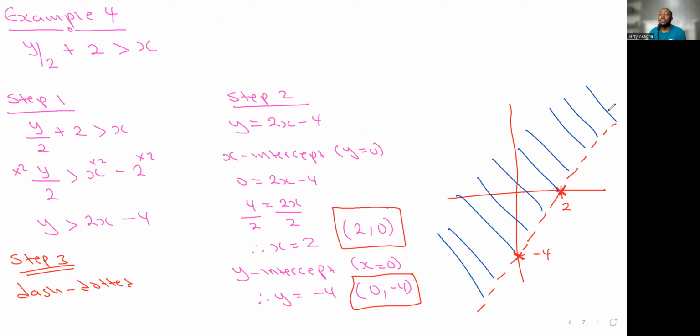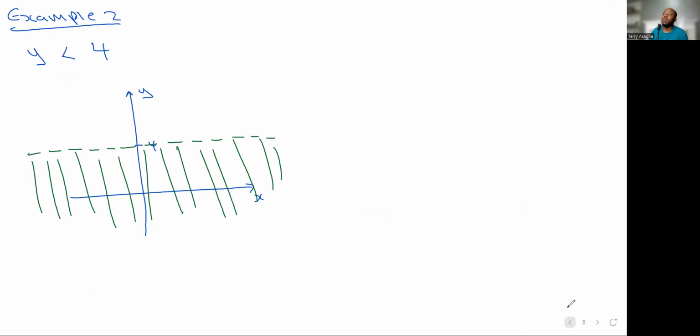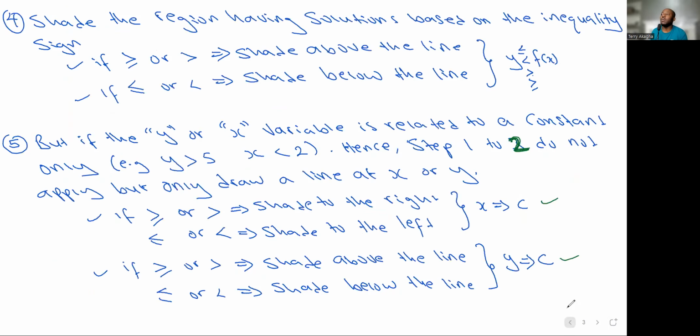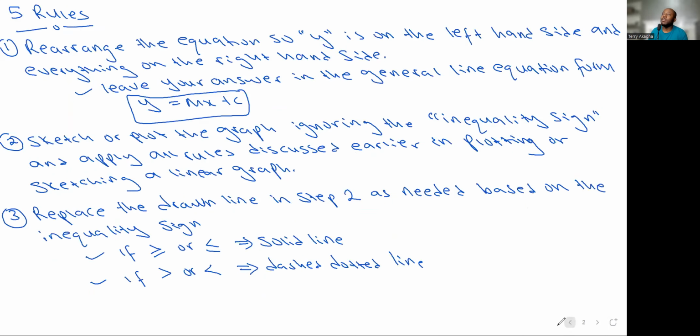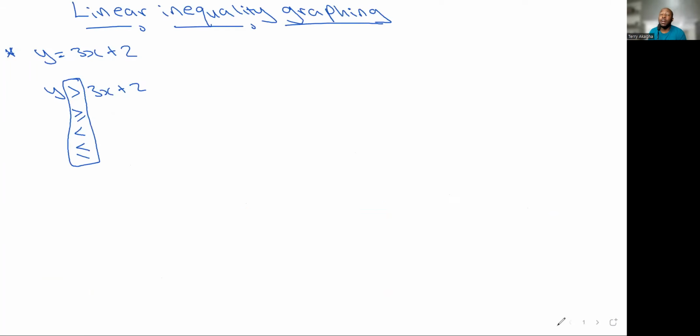Like I said, you can solve more questions from the worksheet or from the textbook, and that is how you graph linear inequalities. In the next video, we're going to see how you solve linear inequalities. Before you come to the next video, make sure you know the rules about changing the directions of inequalities and stuff like that.